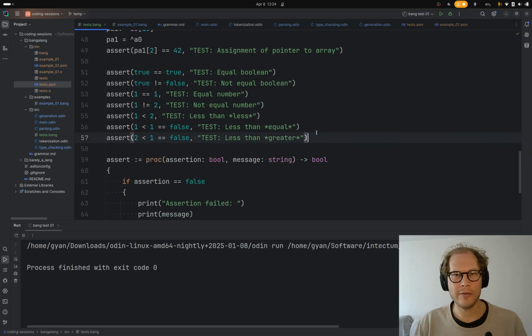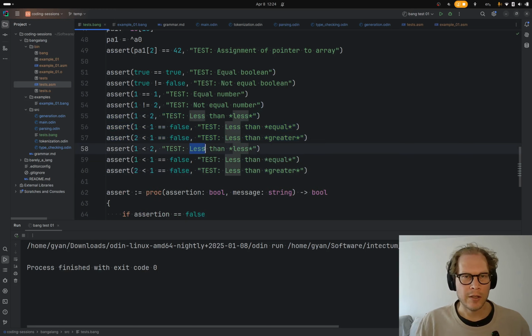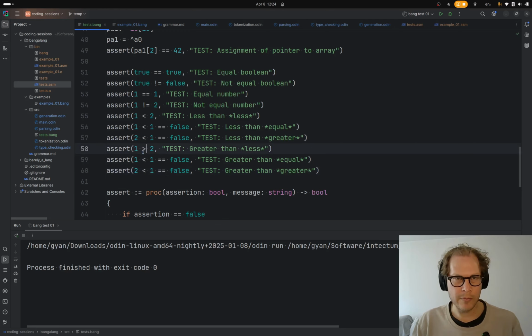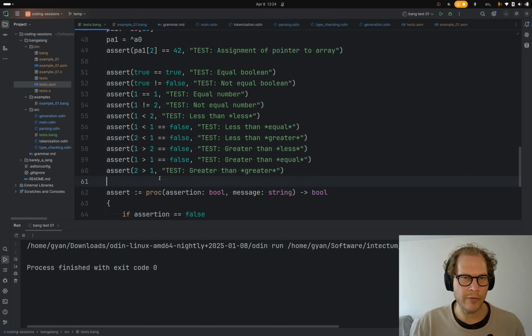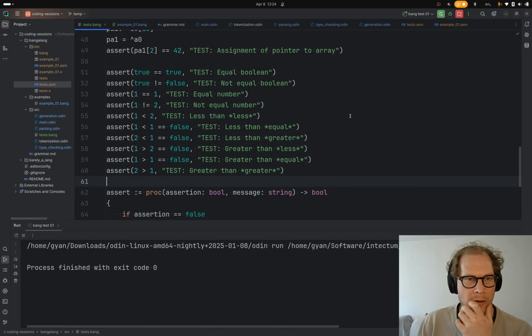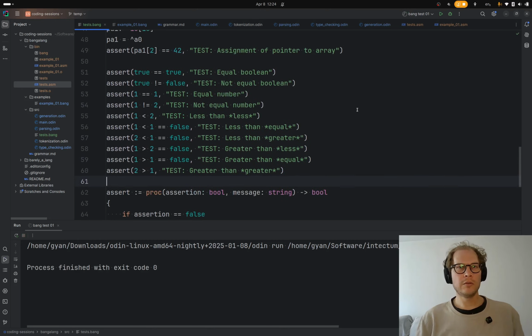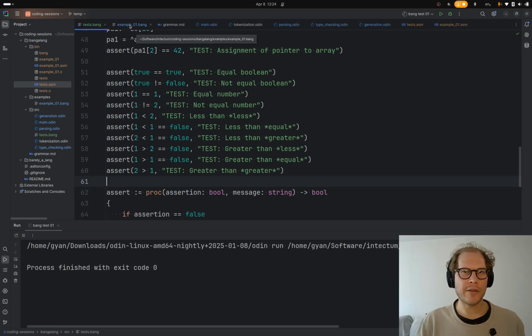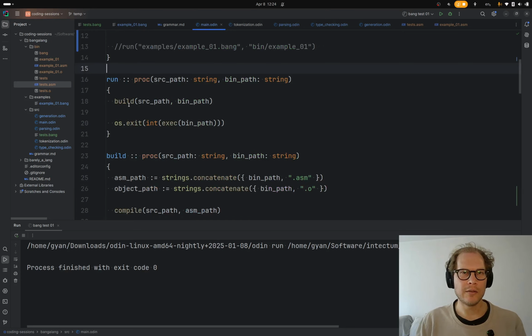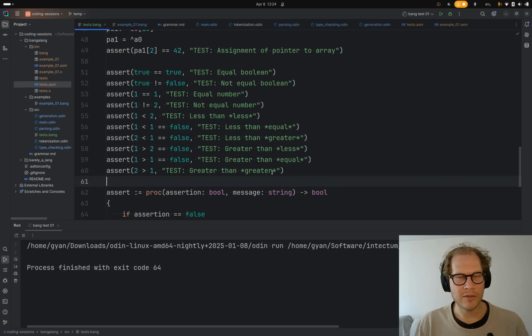They should fail. And for greater, we switch this around, and this one should be false, right? Cool. Oh, I wonder, since we fixed that other thing, did our main program get fixed? I sure hope so. Yes, good.